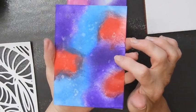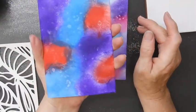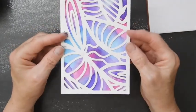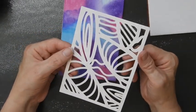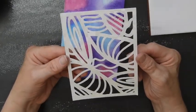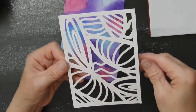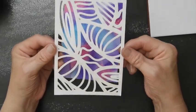The dry version looks much more like the normal sort of distress inks - it's a drier texture and you don't see watermarks. That's a nice effect. This one I did, but the colours - I just don't like the colours that much. They will still work for the design I have in mind, but I prefer that. So this panel is going to go on the front of this card, and I think that looks absolutely gorgeous. This is cut from an iridescent glitter card that my friend Alison gave me - thank you Alison - and it has different shades of glitter in it: pink and green and blue.